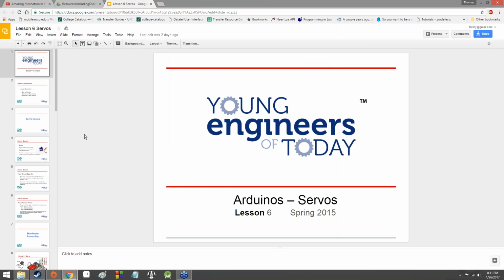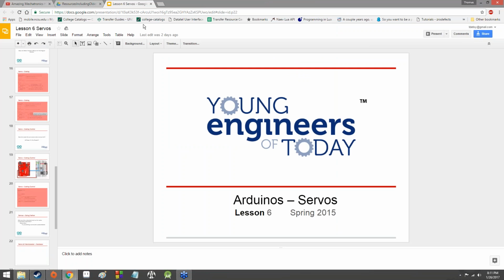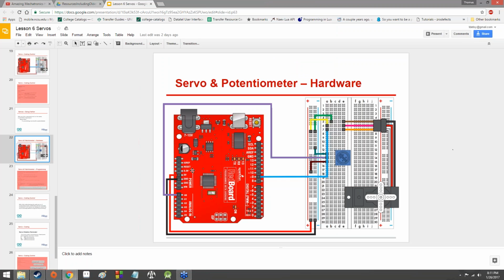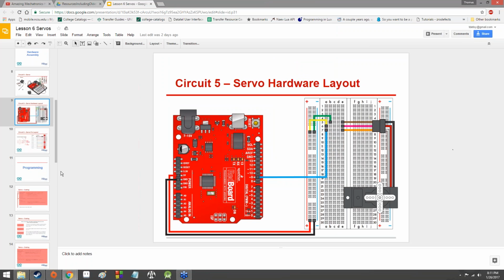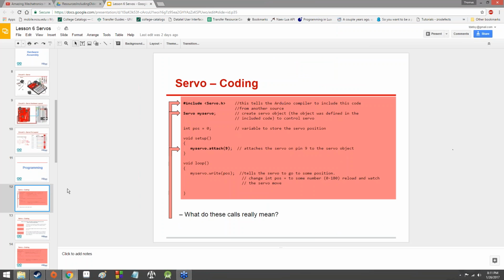So we've been working on servos, and we actually got the servo hooked up to the Arduino, but we didn't actually finish the programming side yet.